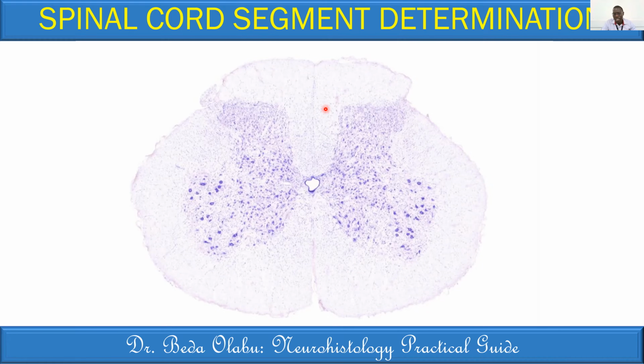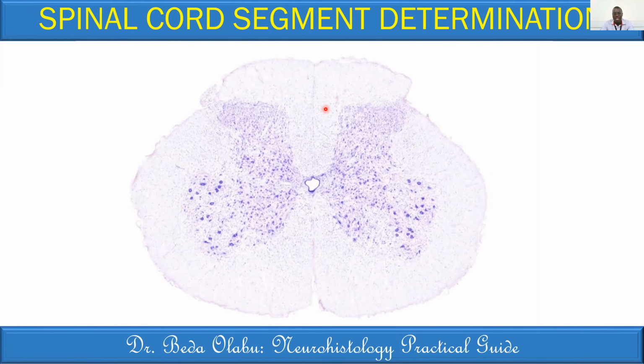Now, when the two tracts are present, what does that tell you? It tells you that we're actually in the upper part of the cord because that's when we have the fasciculus gracilis and cuneatus together. Lower part of the cord will only have fasciculus gracilis because remember, fasciculus cuneatus carries sensory information from the upper part of the body, the junction usually being T6 of the spinal cord.